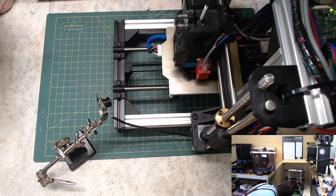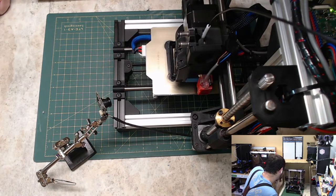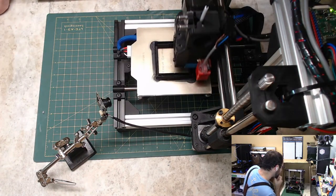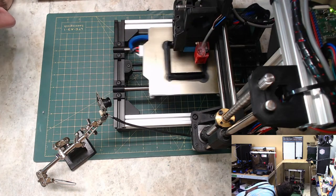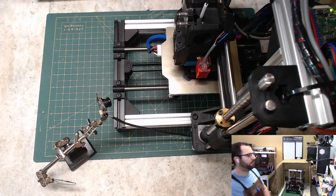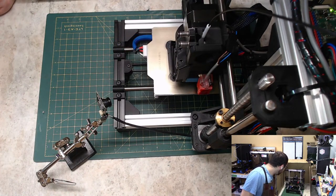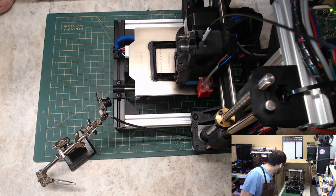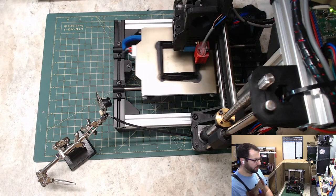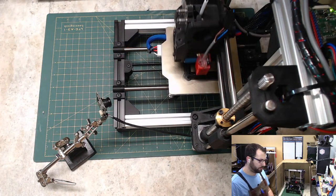Oh, we got warp. We are warping already. Gosh darn it. Yeah, we lost a corner. Yep, it's falling apart on us, guys. So what did I do wrong? Let's see. It's the walls. You gotta cancel the print. Cancel print. So we have lost it.